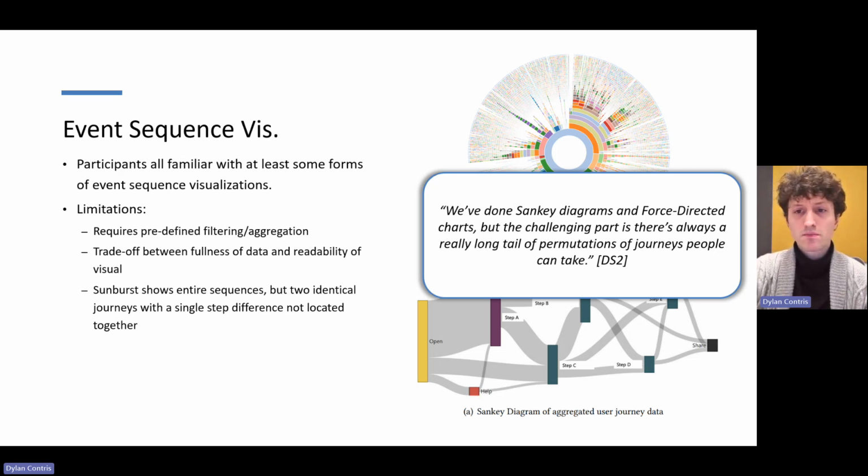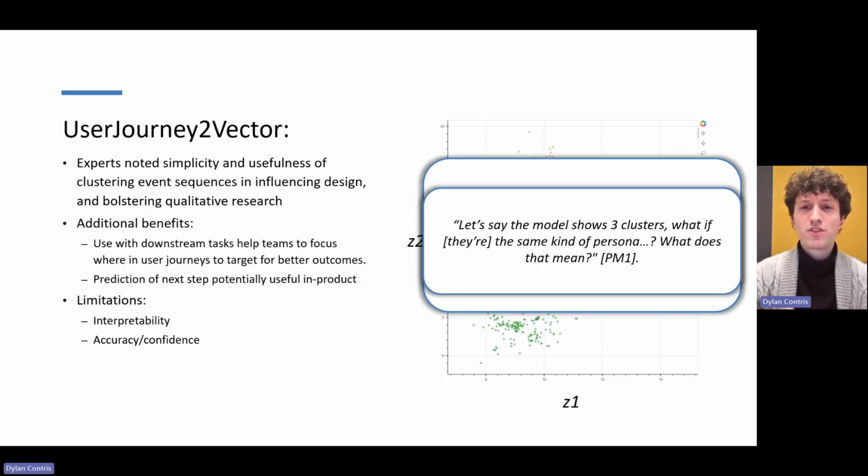After introducing the UserJourney2Vector model, experts commented on the simplicity and usefulness of user clusters in their work and how event sequence data can have higher impact on design by capitalizing on user clusters. All experts shared the sentiment that user clusters coming from telemetry is a great opportunity for quant-qual research. It could give us new users that researchers are not thinking about that are actually being accounted for in the model.